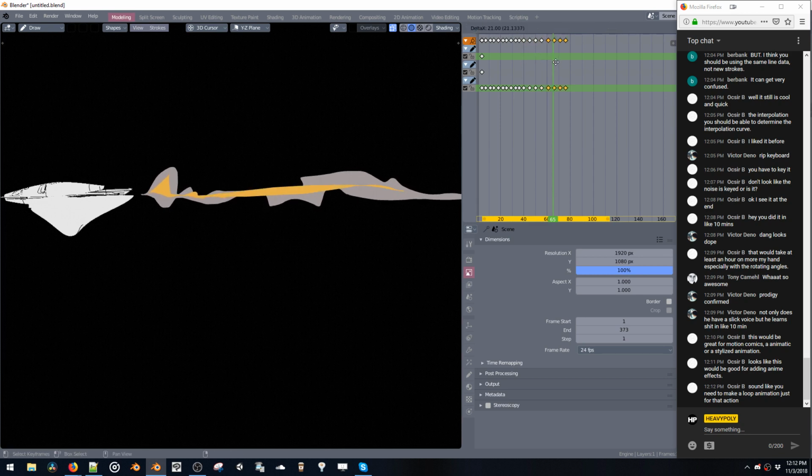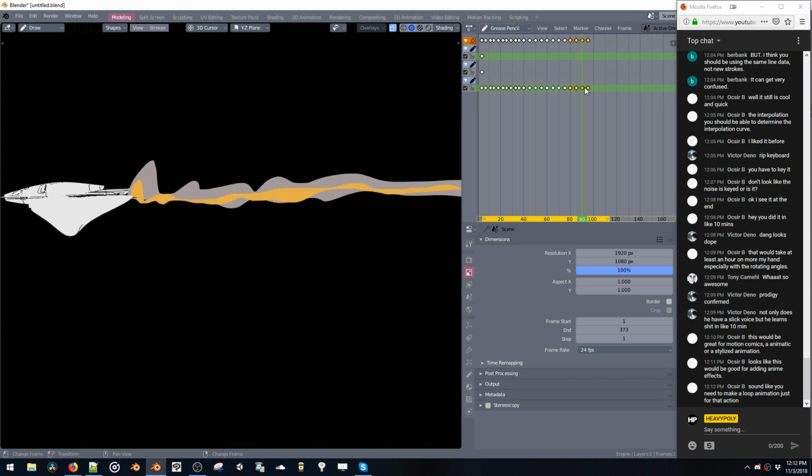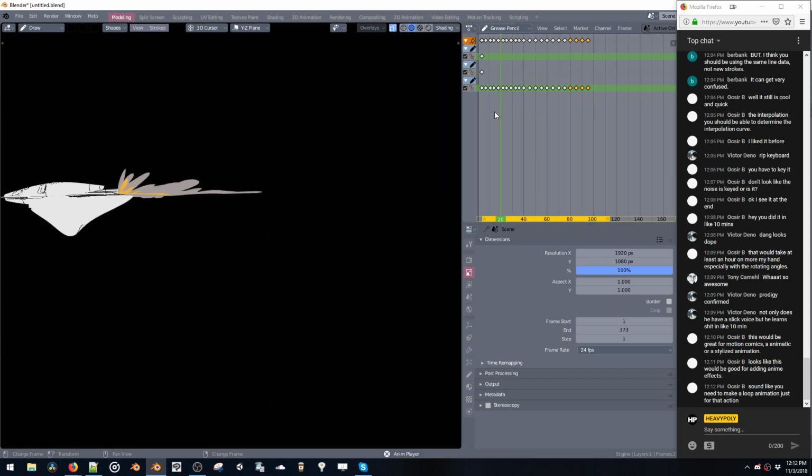So just duplicate these frames again. Let's check that that's working.